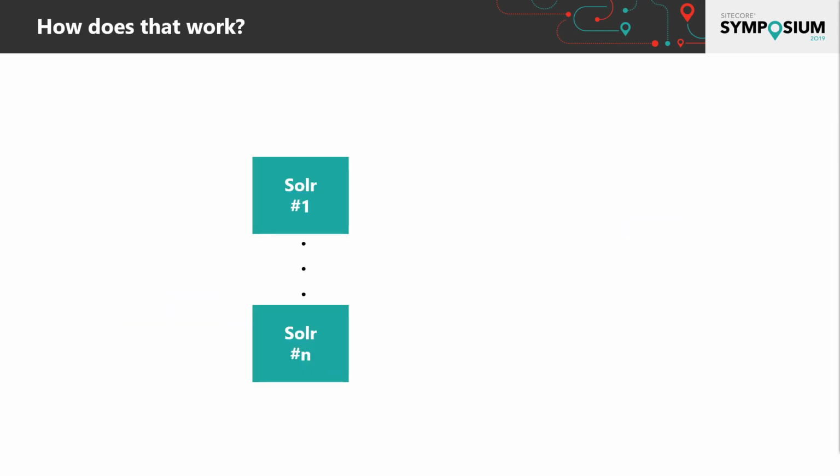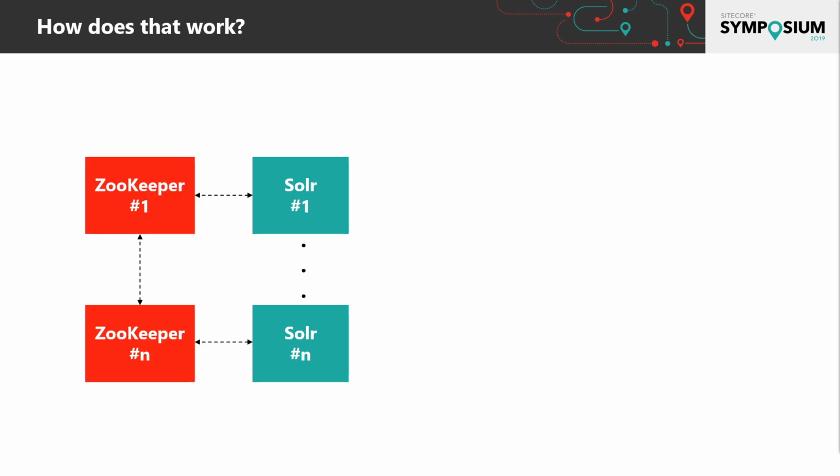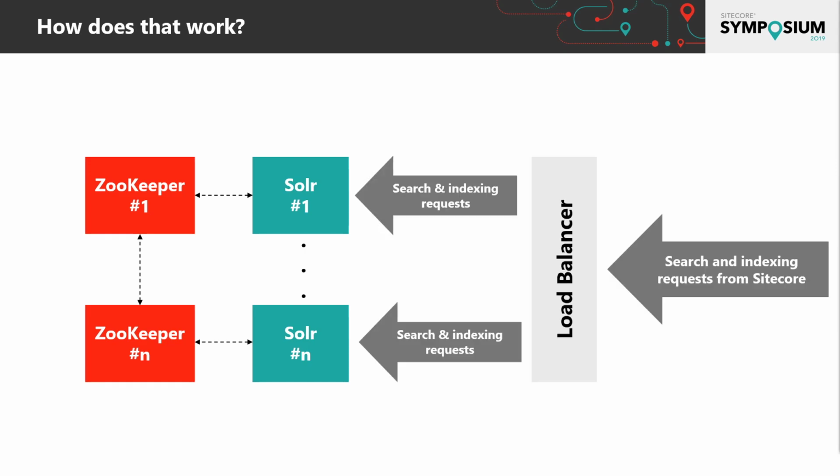Well, it starts with a group of Solr servers that share search work. Multiple servers means that if one fails, others can take over, and they can handle more load. They connect with Zookeeper, whose instances know about each other and synchronize the data that they're given. These can fail without the cluster failing, so Solr always has access to its data. And finally, the Solr servers should sit behind a load balancer, so when Sitecore runs a search, it's always going to a box that's working.